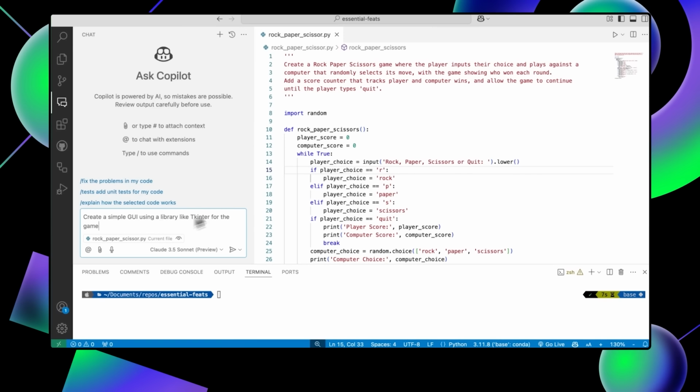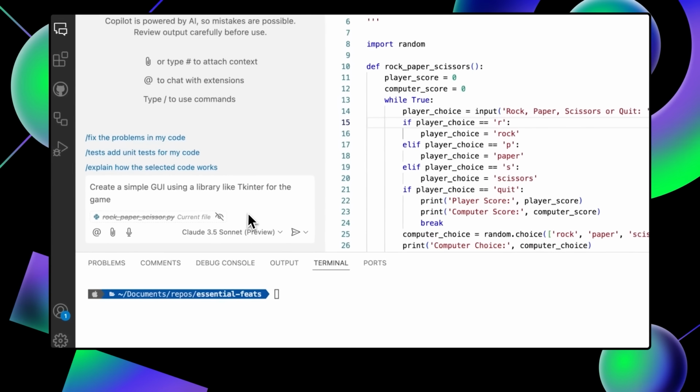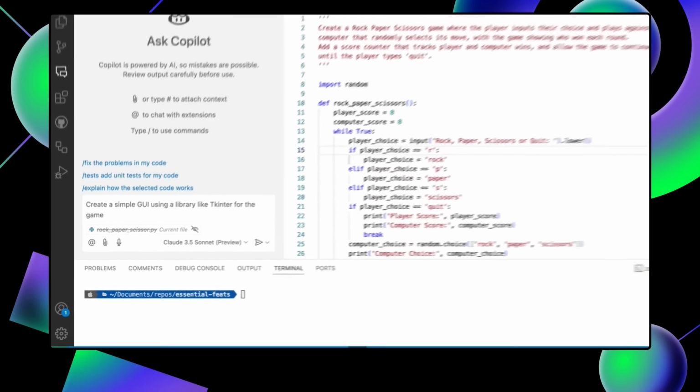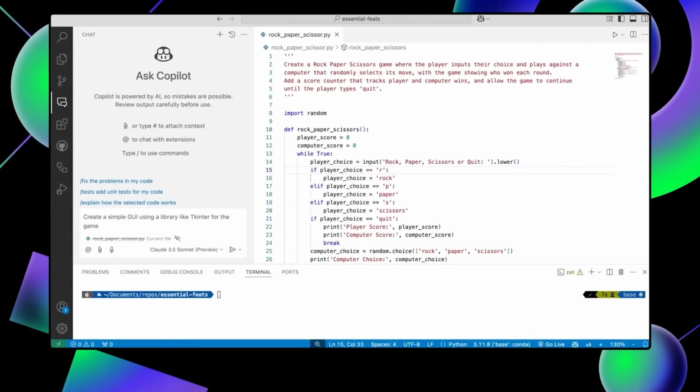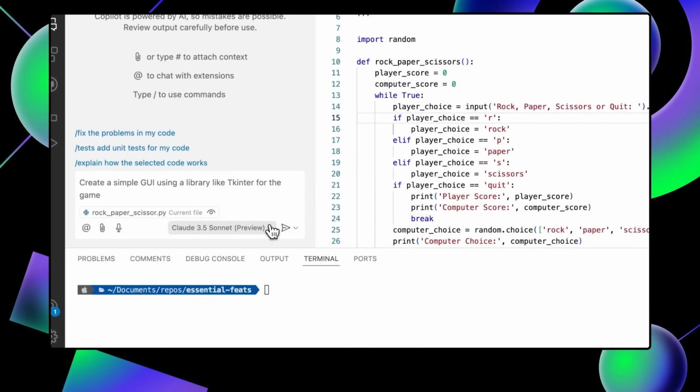You'll notice I have my file opened on the right-hand side, and it is displayed here in the chat panel as context. If you don't want Copilot Chat to use the currently open files for context, click the disable file icon and it will be removed. However, best practice is to allow Copilot to see your currently open file so it can generate relevant code for you. Let's re-enable the context of the file, choose our model, we'll be using Claude 3.5 Sonnet today, and send the request.